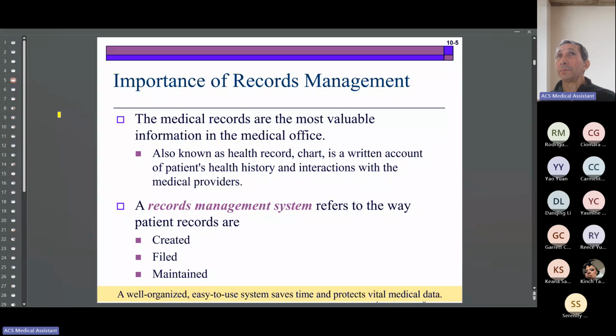Think about, I'm going to put it very easy for you. Think about your apartment, your home. You know what is the kitchen, you know what is the bathroom. Why? Because it is arranged that way. In the bathroom, we're going to encounter this. In the kitchen, we're going to encounter that. We have the living room, the dining room, and everything else. So the same we're going to do with the medical records. We're going to put all these patients' information, arranging it in such a fashion that it's going to be easy for us to retrieve.